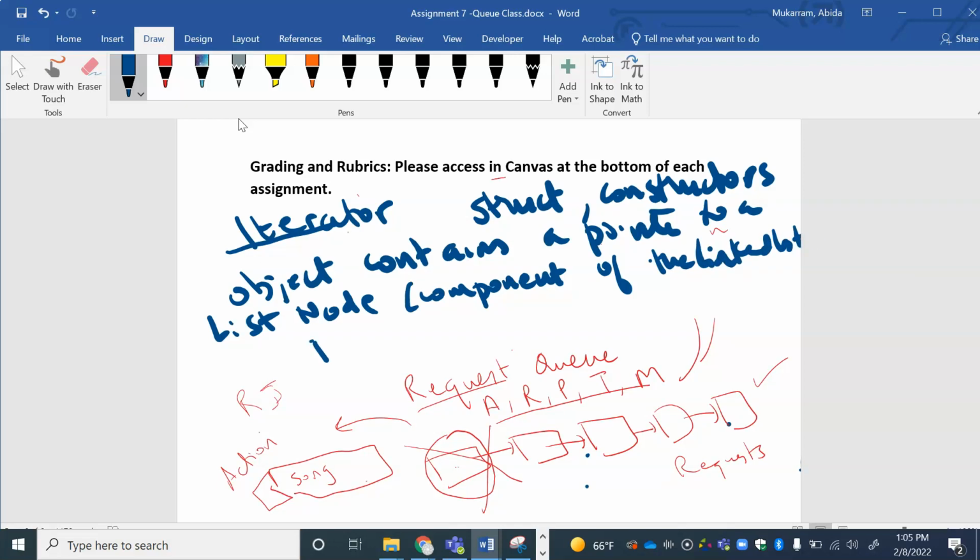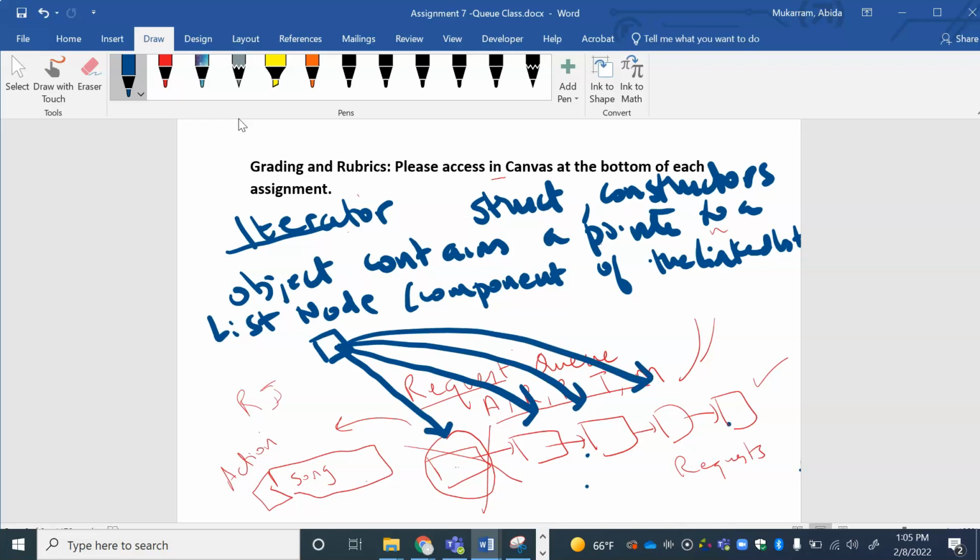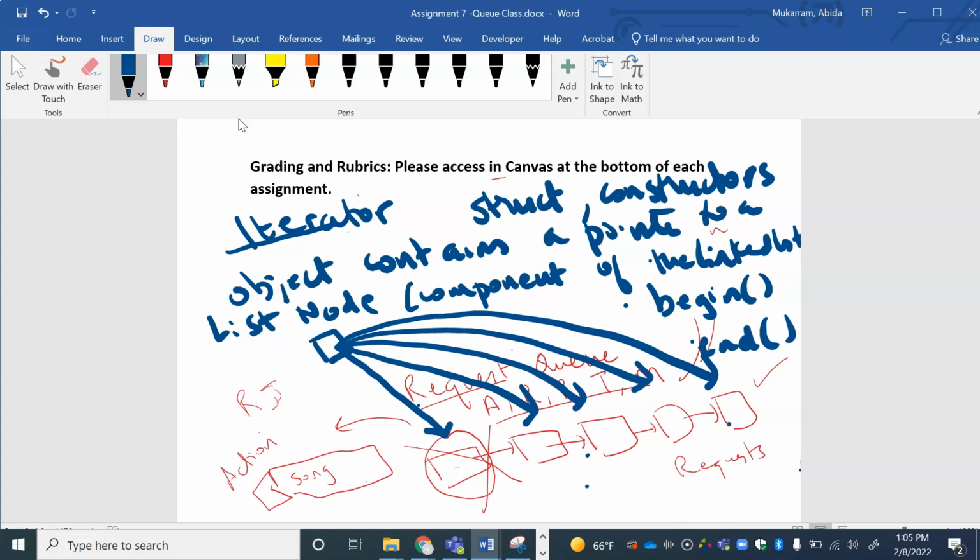So what we will do is we'll have an iterator that points initially to the front of the queue, and you can have the iterator move along and traverse. So instead of using an index, we are going to use an iterator that moves and traverses from the beginning to the end of the linked list, or in this case, the end of the queue. Iterators are given methods begin and end. The begin returns an iterator object to the beginning of the queue. The end returns a pointer to the end of the queue.